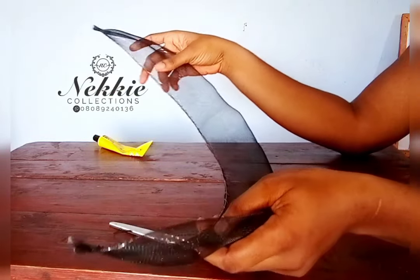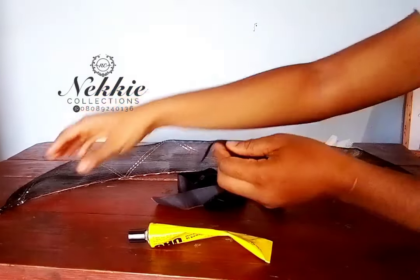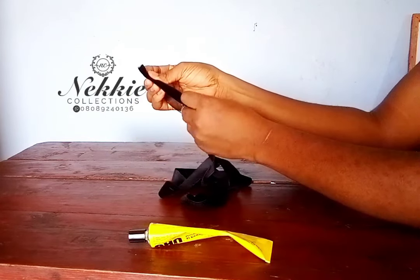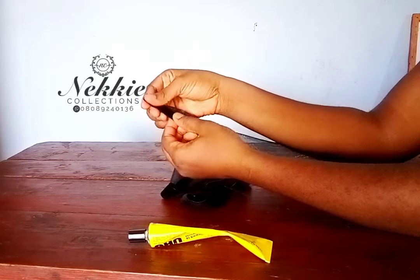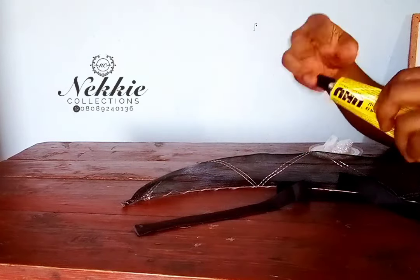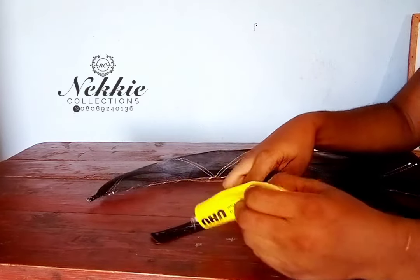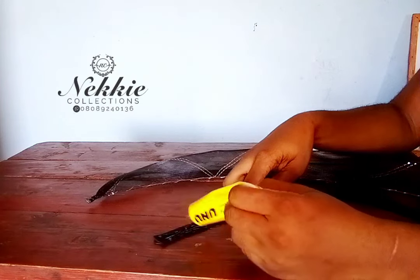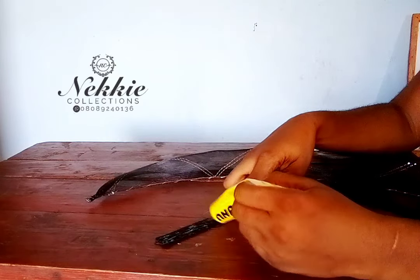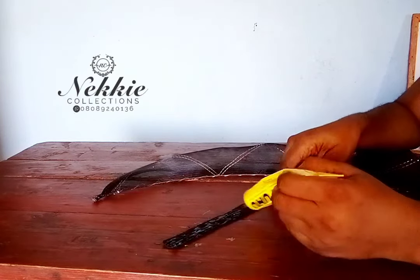So I'm done tying the two ends. I'm going ahead to use this bias. This is a form of bias strip that has the velvet surface. So you can actually use this or any fanciful trimming you love. You can use it to cover up the wire, and all you need to do is to apply your glue and then use it to cover it up. Or you can as well sew it. If you don't want to use your glue, you can as well pin it on the crinoline and then go ahead to sew it with your machine.